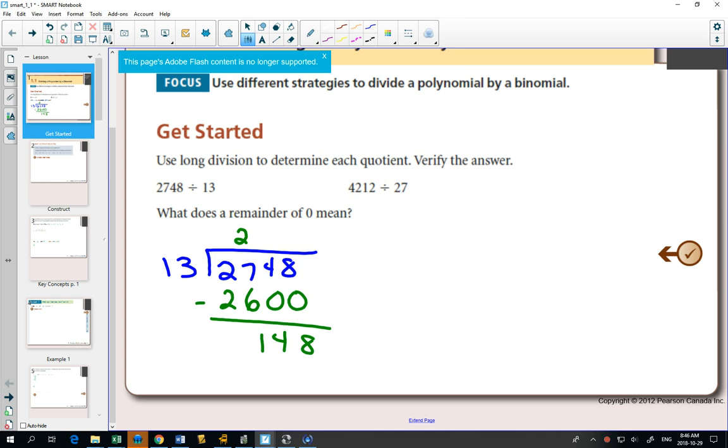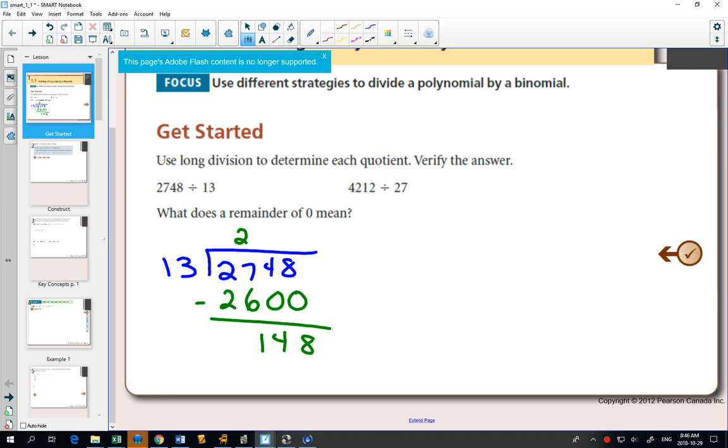And we repeat this process again. What gets the closest to this? And now we're thinking in our tens column. Is 10 times 13 or 20 times 13 or 30 times 13, what's the closest to 148? Not going over, of course. Would be 10. Now, the algorithm said, okay, again, just look at the first numbers until you can fit a 13 in there. And the first 2 numbers are 14.